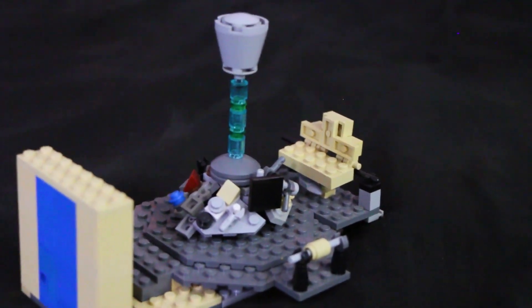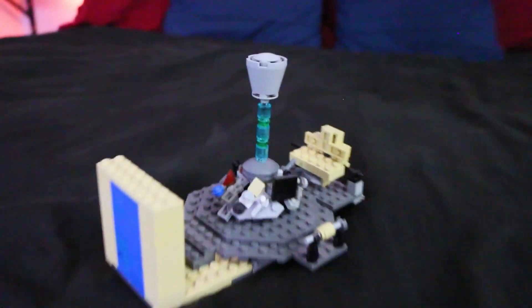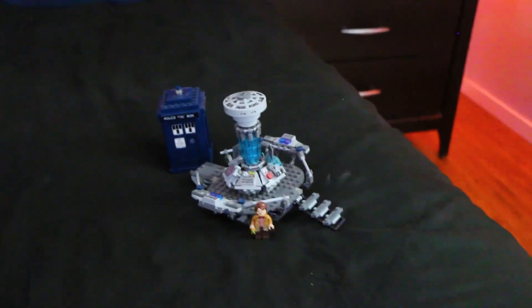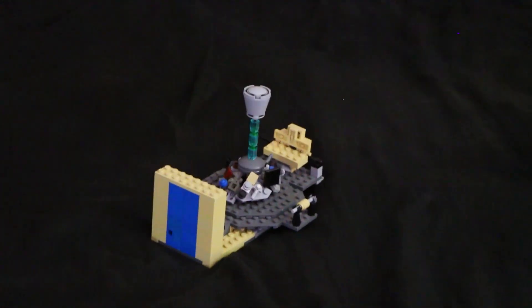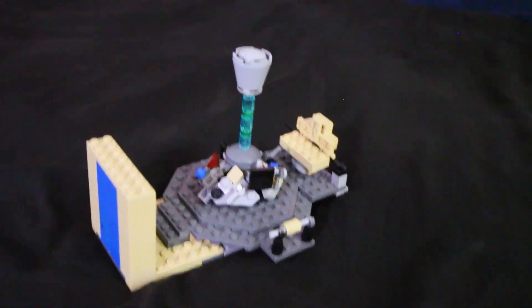I want to show you this because it's something I built a few years ago — probably even five years ago — and I just had it sitting around and I'm finally able to show you. If you've seen my 8th Doctor Tardis MOC, this is pretty much the part 2 to all of that. I made both of those, which was pretty cool. And then of course there's that set — the official Doctor Who Lego set, which is the 11th and 12th Doctor one. Now while 12 is my favorite, one of my other favorites is 10. I made this during when I was actually watching Doctor Who for the first time, so that would have been like 2016 — about five years ago.